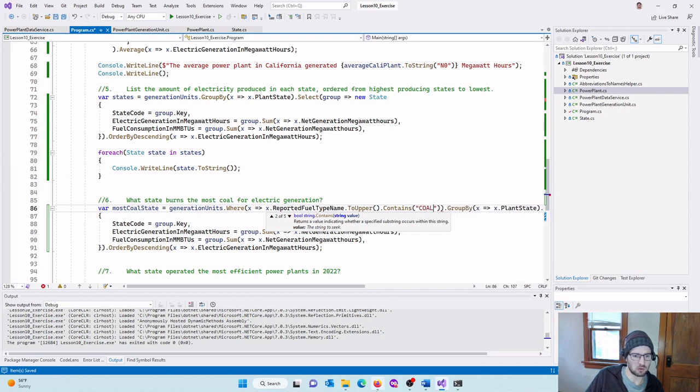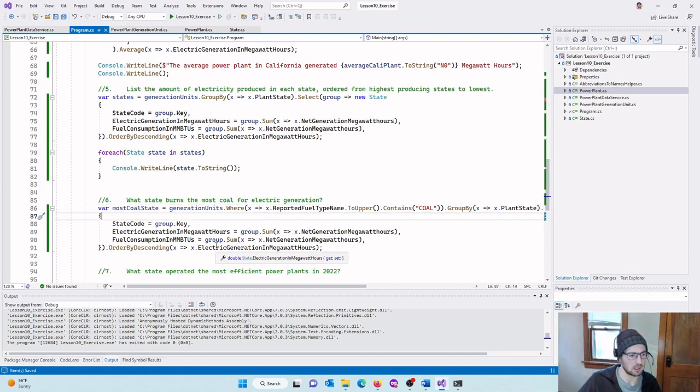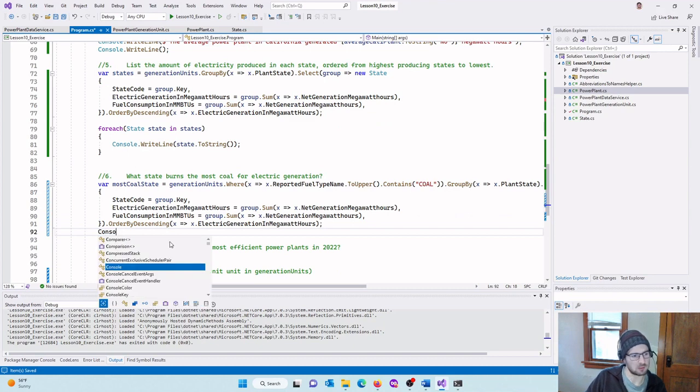Okay, so we trimmed out all the generation units here, and then we're doing that same group by to aggregate onto the state level.